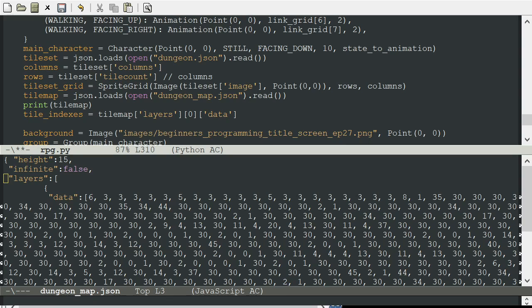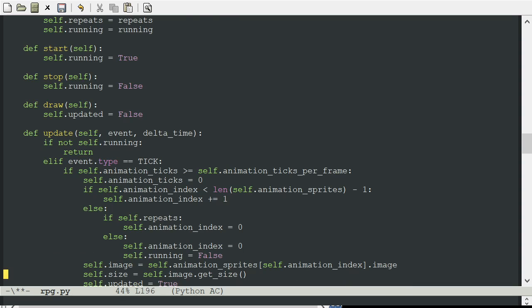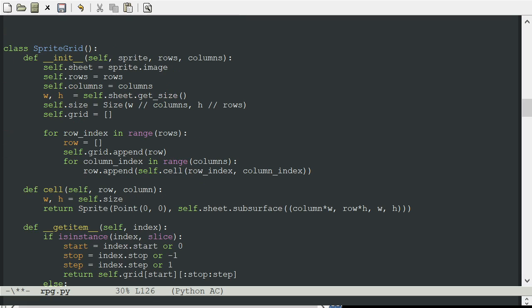We need a way to convert these into, no, let's not do that here. Let's do that in the cell quickly. So get item is responsible for getting a row. We store the rows.